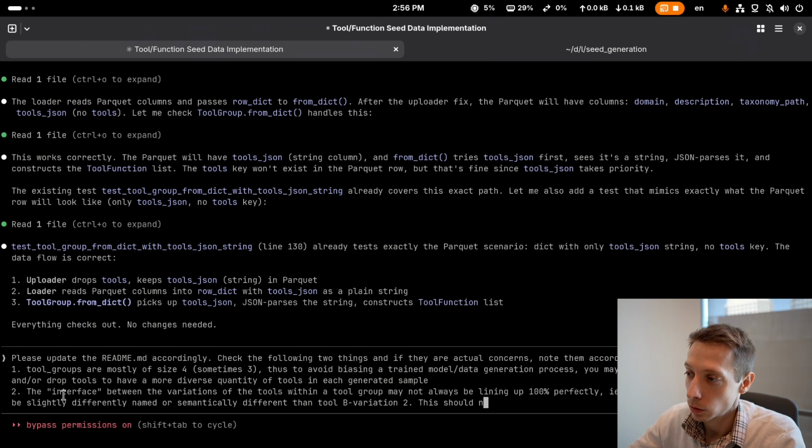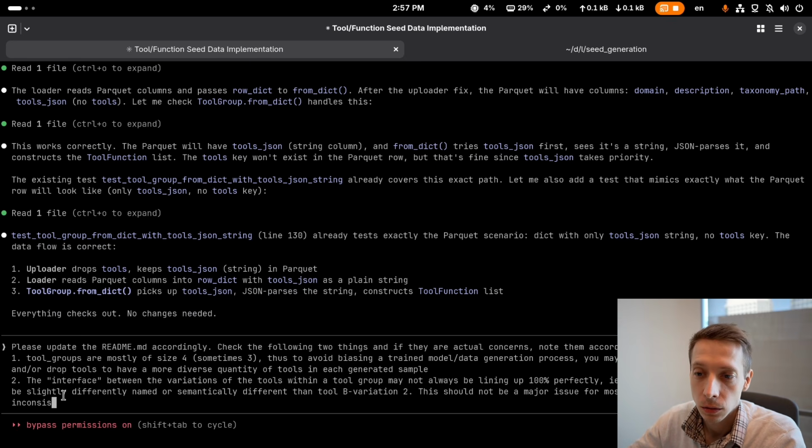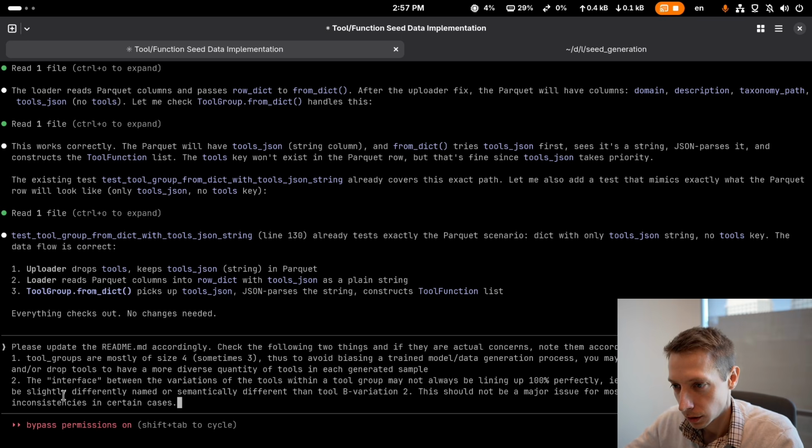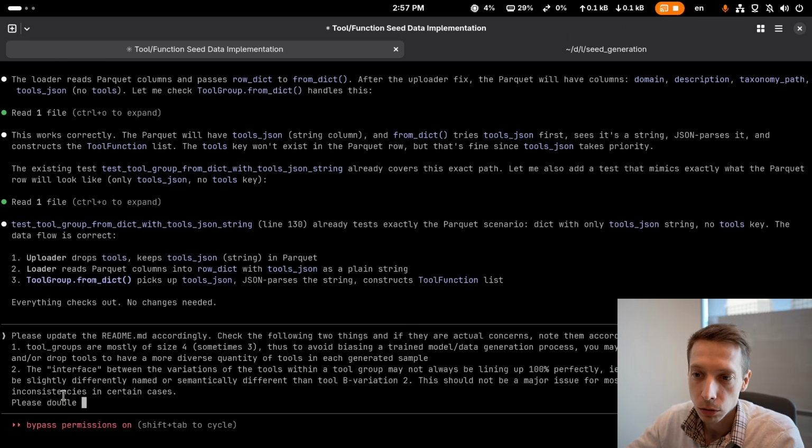This should not be a major issue for most use cases, but may lead to some inconsistency in special cases. Please double check both claims first.